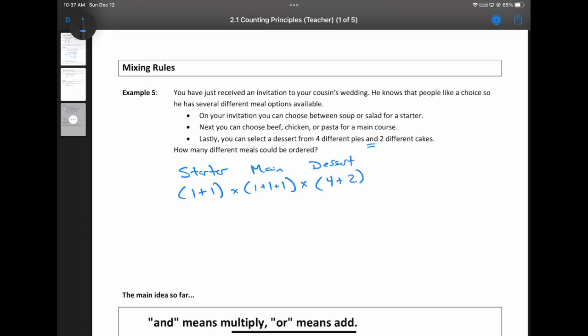Okay, so desserts, we have four choices for pies, or two choices for cakes. And then I'm going to just simplify this down a bit. 2 times 3 times 6, which is really what, in most questions, once we get going, is exactly what I would write out as the first step. 2 choices for starters, 3 choices for mains, 6 choices for desserts. Even though it says 4 and 2, I can add that pretty easily in my head to see that there are 6 possible options for dessert. And then we have 2 times 3 times 6 is 6 times 6 is 36. So that means that going to this wedding, we have 36 possible meal options.